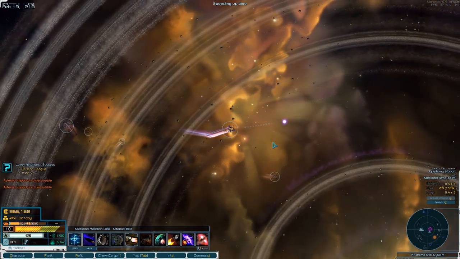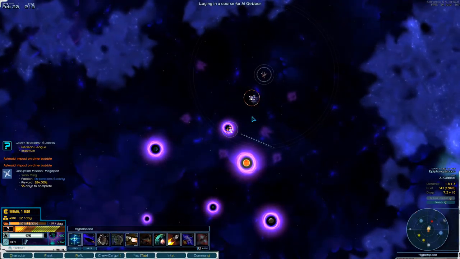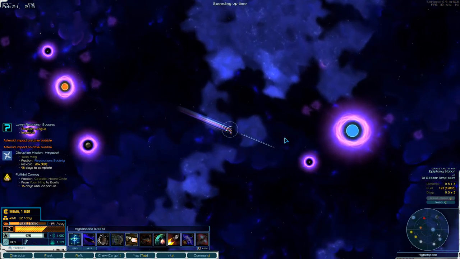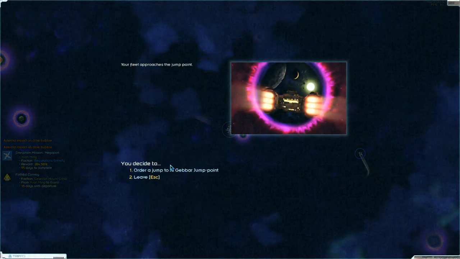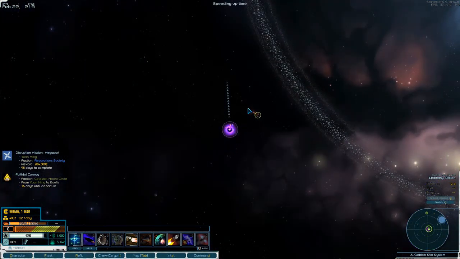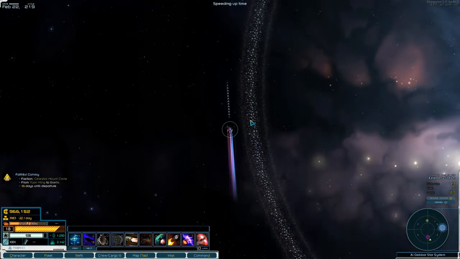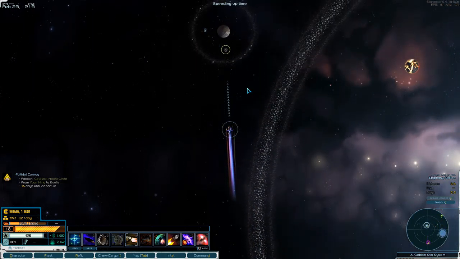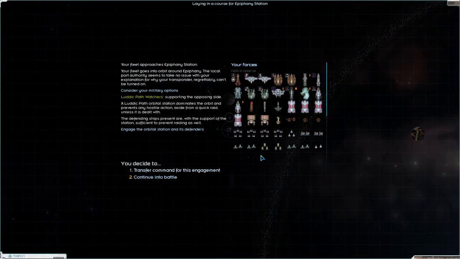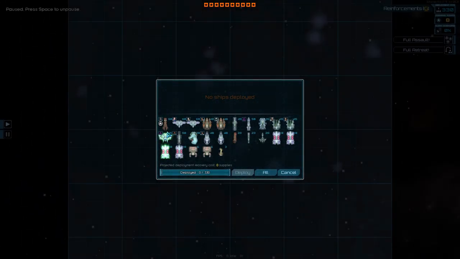Stupid asteroids. Imperium Task Force. Imperium Task Force is not going to be successful, is it? Okay. Let's go take out Epiphany. There's the orbital station.